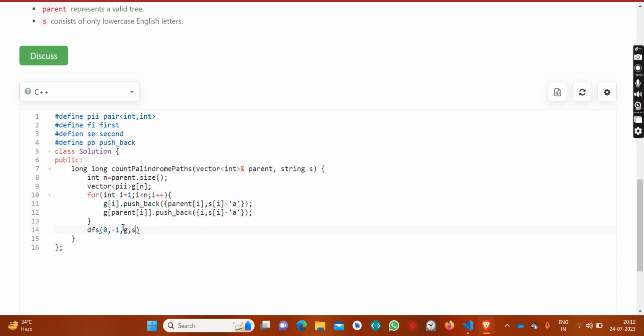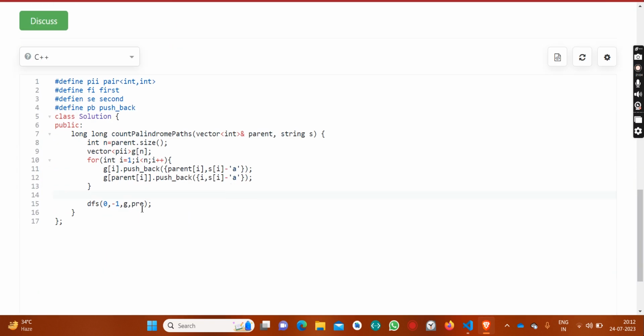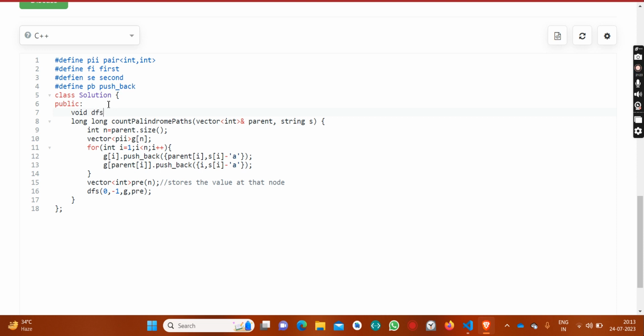I would create a pre vector which will store the value at the node, which I have already discussed. Let's write the DFS: int v, int p, and vector of vector of pi g, and then vector of int pre, which will store the value.